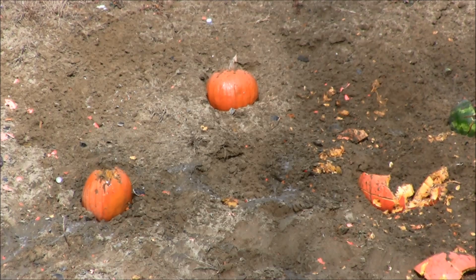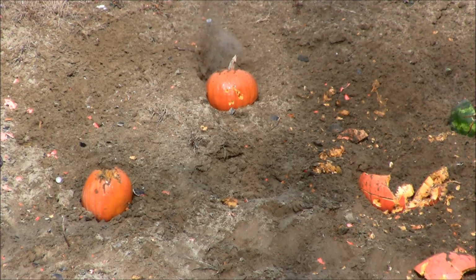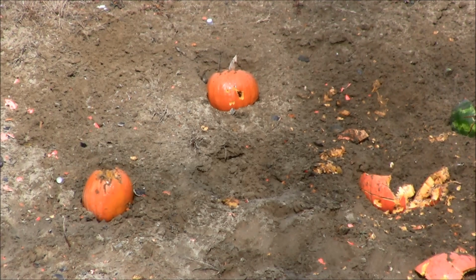Oh, my goodness. All right, Ross, shoot the pumpkin that was above that one. One more time. Come on, you can do it. You can do it, buddy. We love you. Did you shoot 9mm? Is that a 223? It's a 22. That's a 9. Oh, all right. Dashiell, tear it up, buddy. Are they going through it? Yeah, it's going through it.